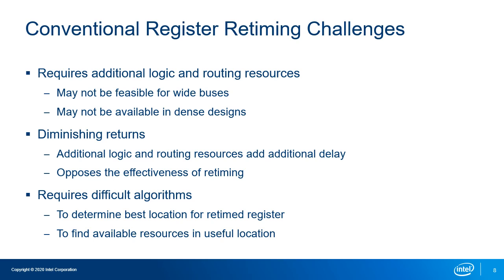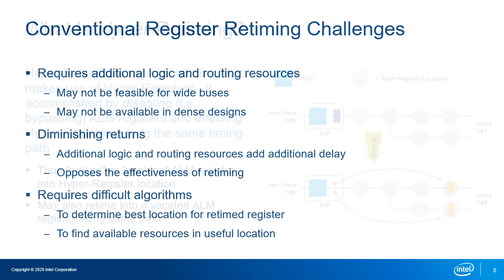In a conventional architecture, it might take multiple iterations and complex algorithms to find register resources in the most useful locations. Note, some tools do retiming in the synthesis stage, where the synthesis tool detects potential imbalances and retimes, so the place and route tool only places the retimed netlist. This can save greatly on compilation time over retiming the design after placement and routing, but there is guesswork being done here, as the synthesis tool does not have the actual path delays from the placement to completely decide where the registers should be repositioned.